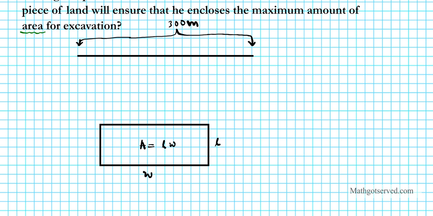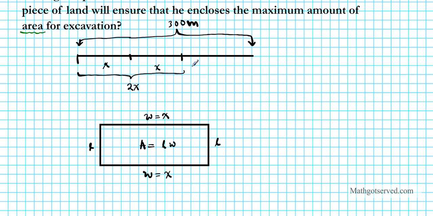How about we set the width to x? If the width is x, that means the bottom and the top will each measure x. So we have the width of the fence used up; what portion of this fence is left to construct the length? That's the question. Let's say we have the width on the top and the bottom. This portion is x. This accounts for just the bottom, and then another x accounts for the top. So what we have now is we have taken out 2x from the entire fencing material that we have.